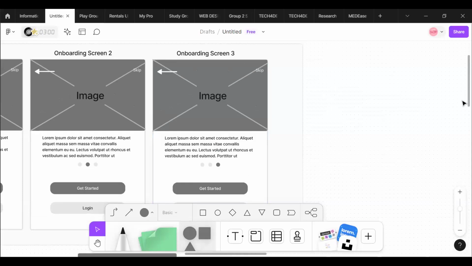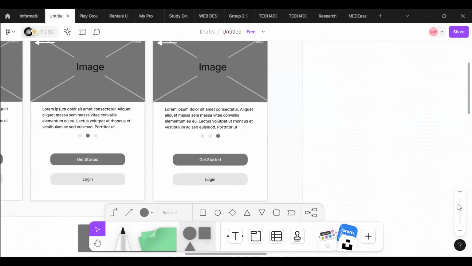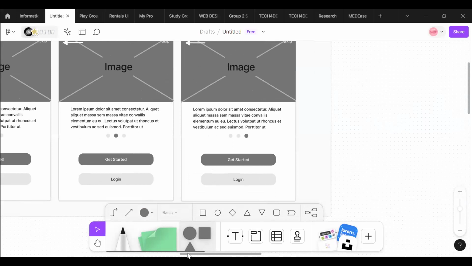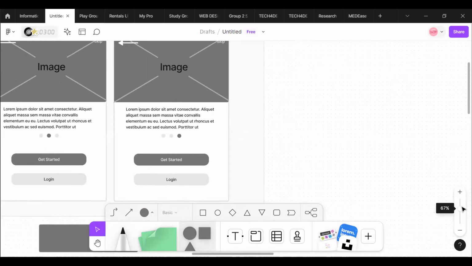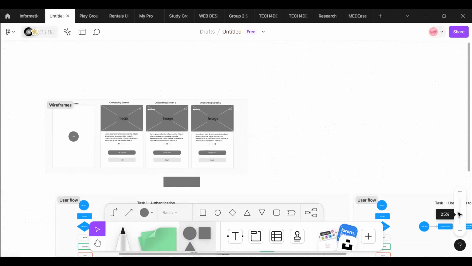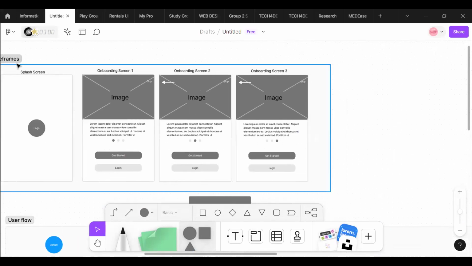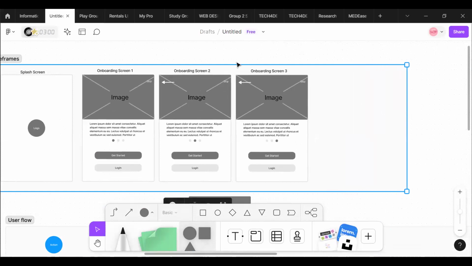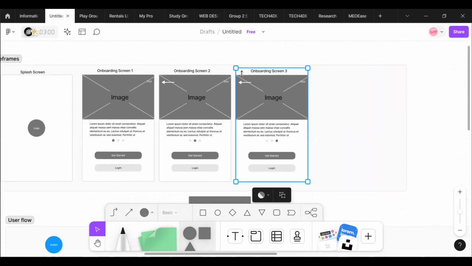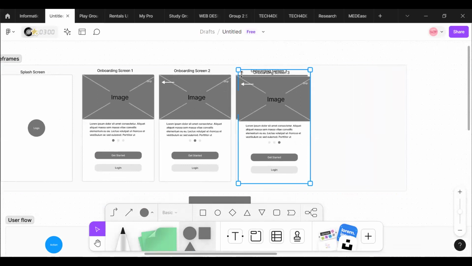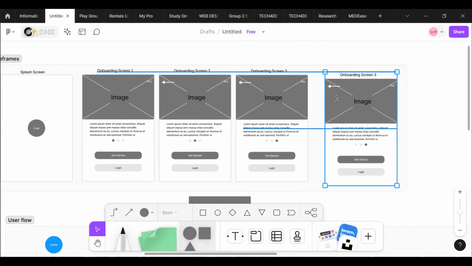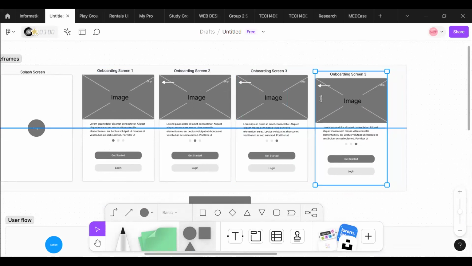The next thing we are going to do after the onboarding comes: when the user clicks on login, the screen that the user should see. The user clicks on get started, the screen that the user should see. So login, so get started, you require like an input field down. Okay, let me just think how the login will be.